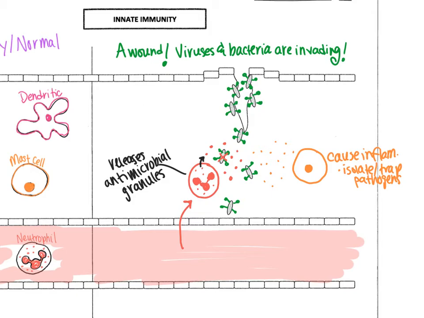Let's draw macrophages. My macrophages, I used blue. So my macrophage, there would be many macrophages here, by the way, but I'm just going to draw one. So here's my macrophage. It is a big eater. It's going to come around and devour as many things as possible. That's their primary job, is to devour invading pathogens. And then if they need to, they can also activate the adaptive immune response by taking some of the antigens of the invader and wearing them on the surface so that they can then activate the adaptive immune response if necessary.